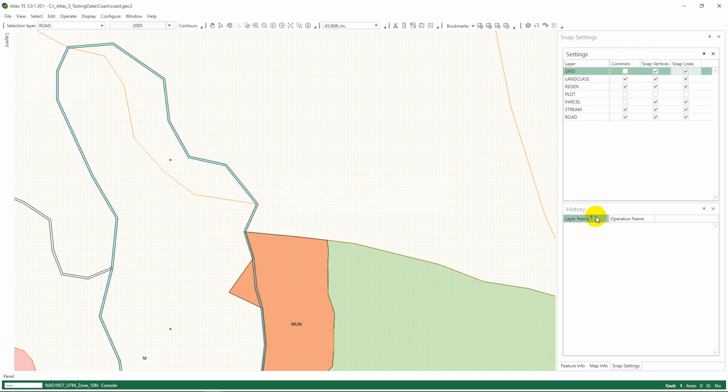Again, I'm going to go over snap settings. That's really the end of this tutorial, but do pay attention if you want to learn more about what these mean. It's another way of breaking commonality, and you can uncheck common, and then you would essentially always be holding shift.